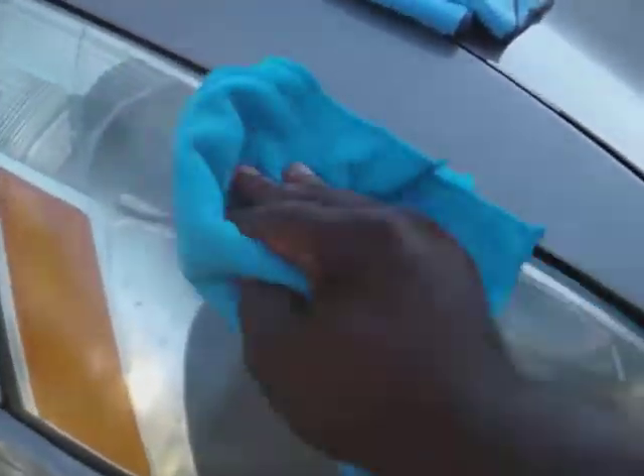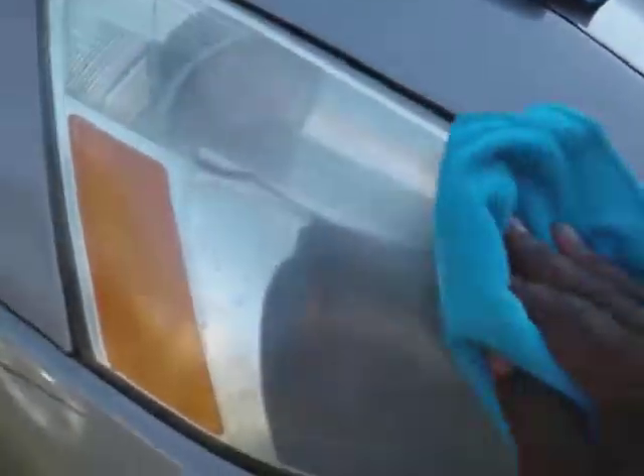Tinting them is probably better than spending $150 on new headlights, in my opinion — they'd look basically the same. This product will help slicken them and may help clean them some. I put a coating on them before but it didn't do a whole lot of good, especially with the condensation behind the light. I'd rather just tint it or take it apart. If I can just take it apart I can clean it — I don't think I'm lucky enough to pull this thing apart.